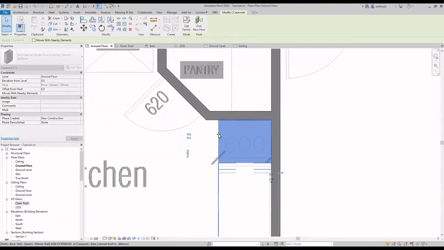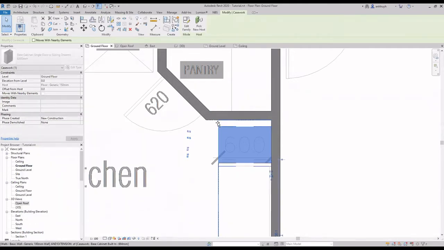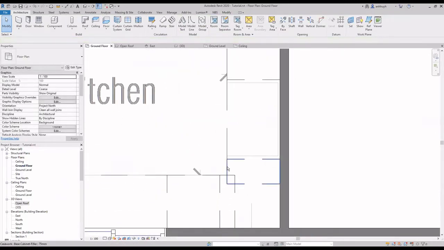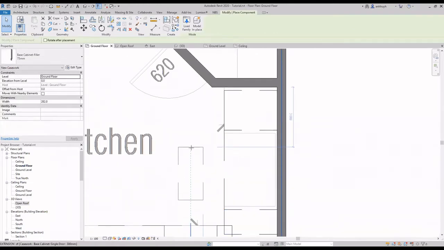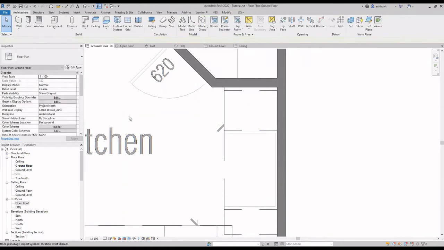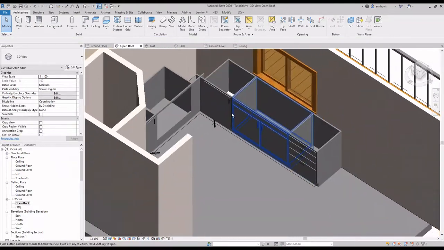Now, this one you see it doesn't quite fit. So what we can do instead, let's make this 450. And the rest we can fill with a filler. So let's create similar. So click on it, type CS for create similar, rotate, put it down. And then we can click and drag so that it fills the exact gap. There we go. So that's what our cabinets will look like.